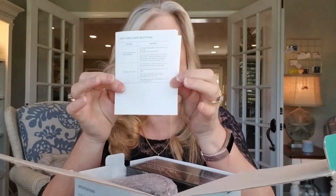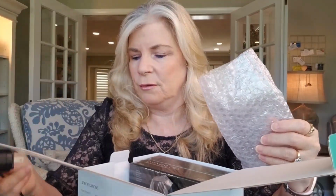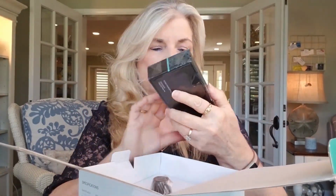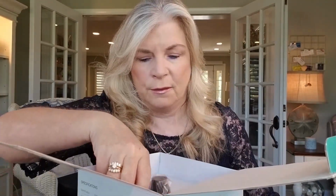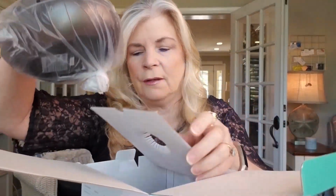And we have our instructions here. Looks like a coupon code or something. Has the plug-in adapter. Right on top you have essential oils. Nice box. And let's go ahead and pick the unit out. All right.